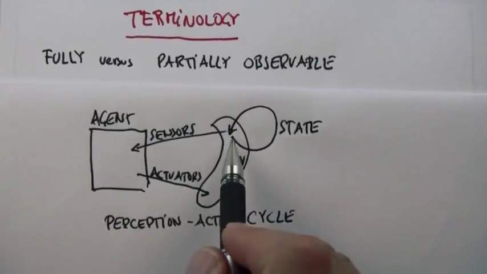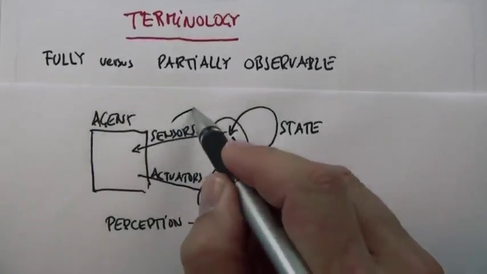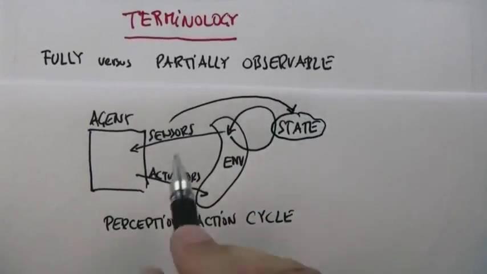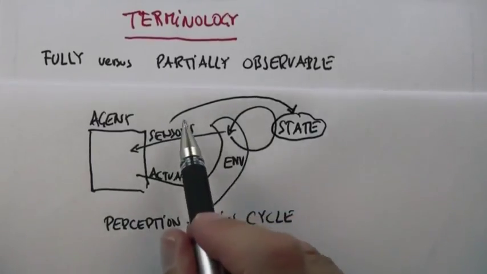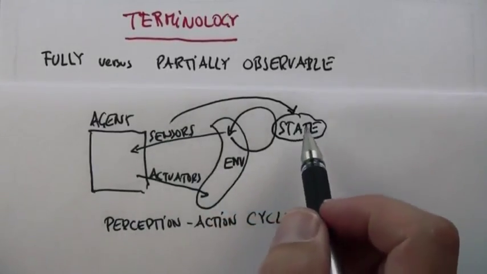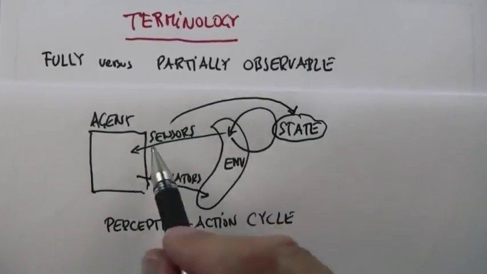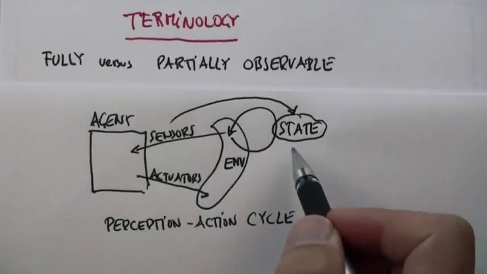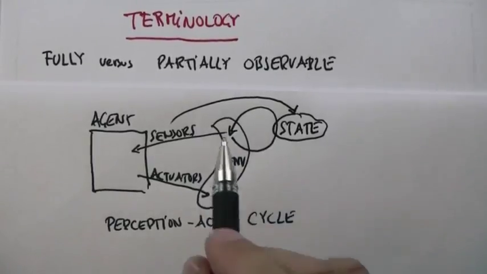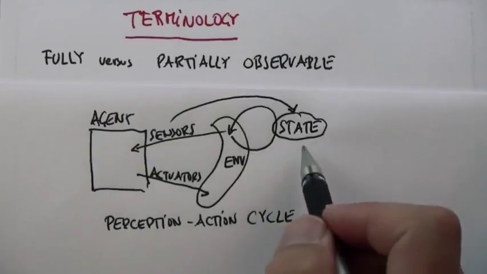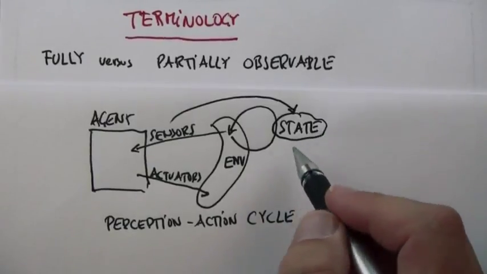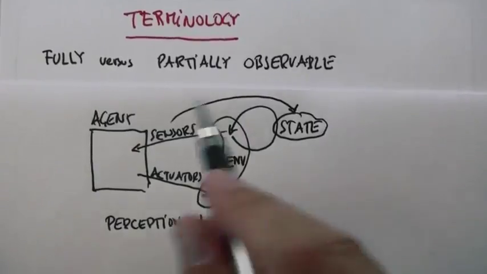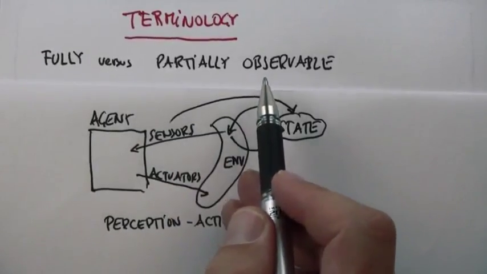An environment is fully observable if the sensors can always see the entire state of the environment. It's partially observable if the sensors can only see a fraction of the state, yet memorizing past measurements gives us additional information of the state that is not readily observable right now. So in any game, for example, where past moves have information about what might be in a person's hand, those games are partially observable and they require different treatment.